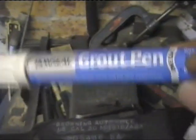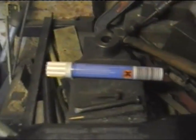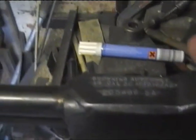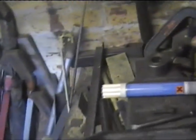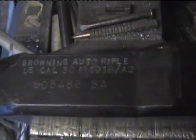I've just stamped some of the wording in on the top of the gun, and then I've wiped in a grouting pen, which is quite handy for the white lettering, and then just wipe off the surface if you can. Sometimes it needs a little bit of coaxing. Like that. So that's looking quite good. It's not exactly what it should say on the top, but it's good enough for what I want.